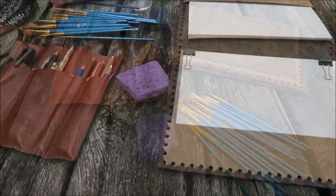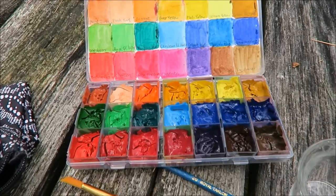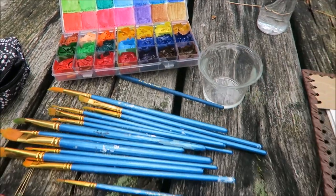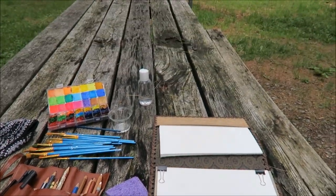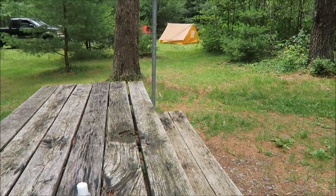So I'm getting ready to paint right now, and you see all my supplies here. I brought my watercolor palette. Link to how to make this will be down below. And I just brought a few essentials. I didn't want to pack too heavy for this trip. So I'm going to be painting our adorable little tent over there.